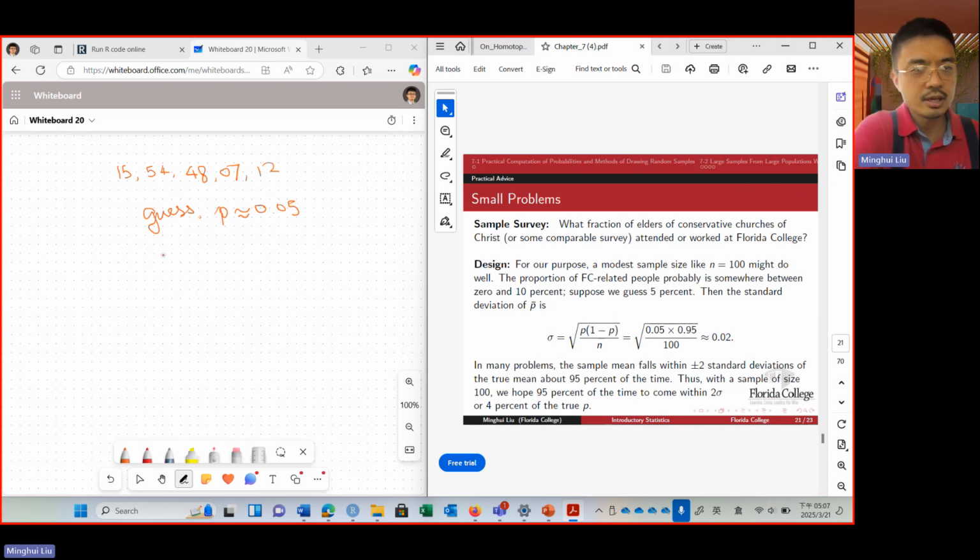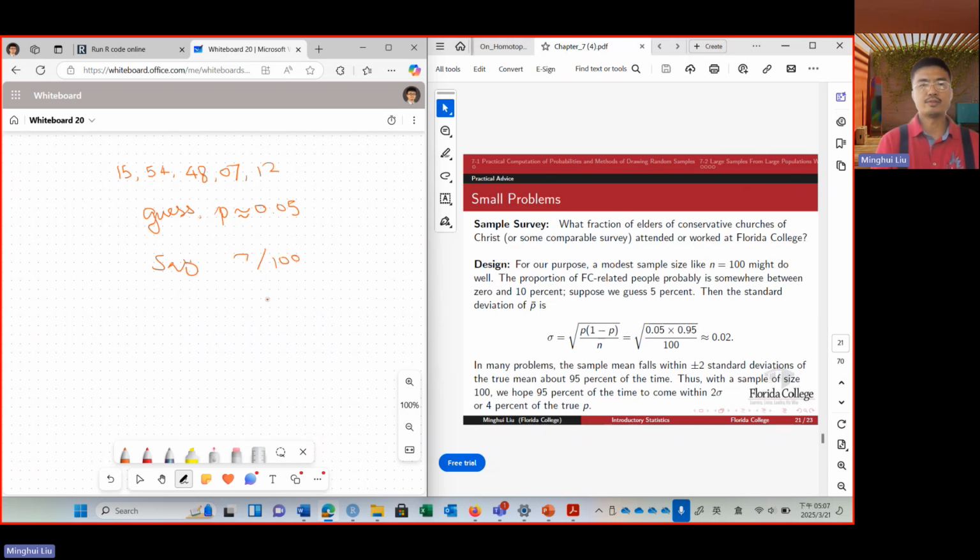Let's say 7 out of the 100 people you surveyed are related to FC. So this is 7 out of 100, and the observed percentage is 7%.